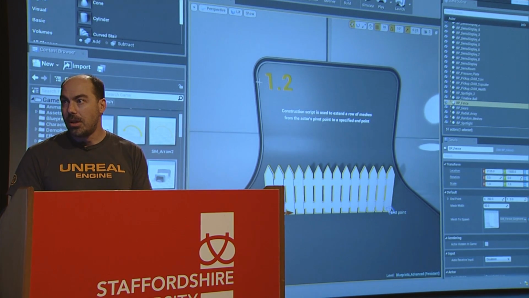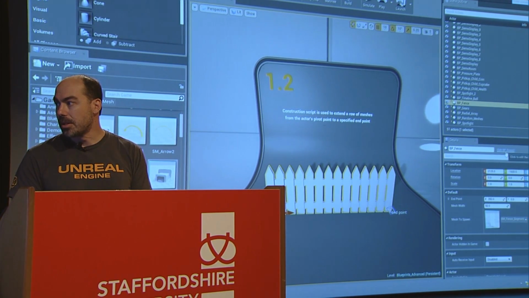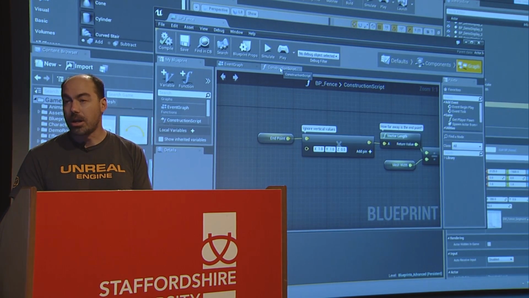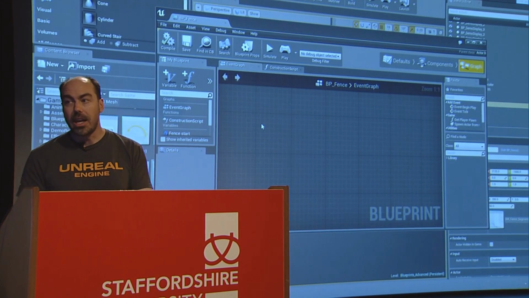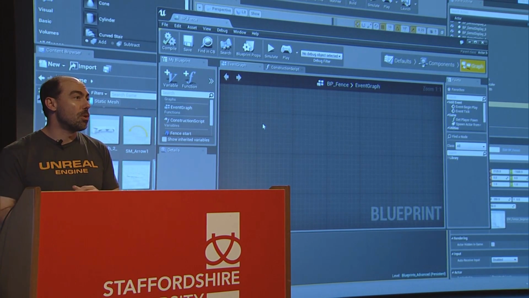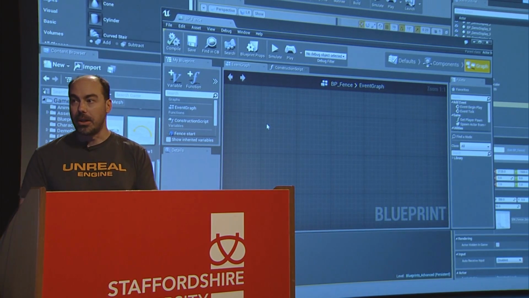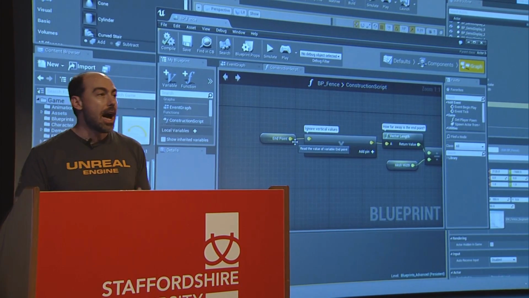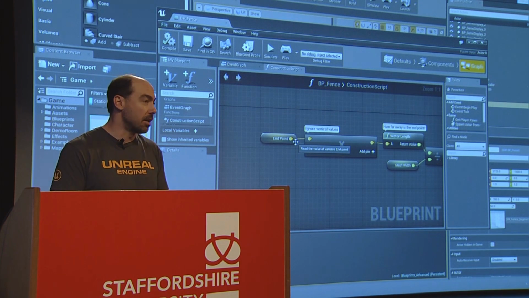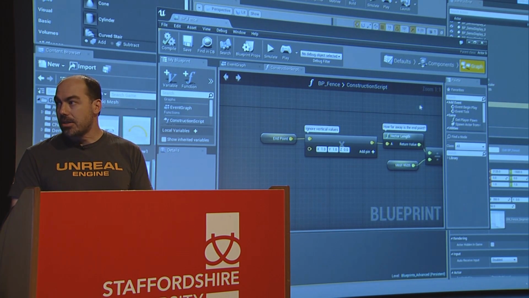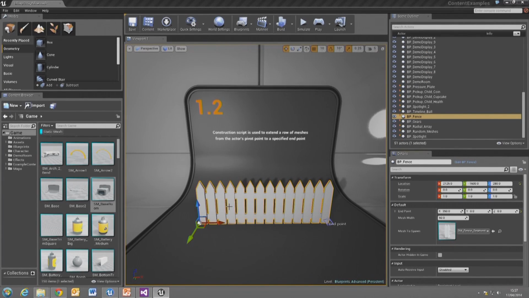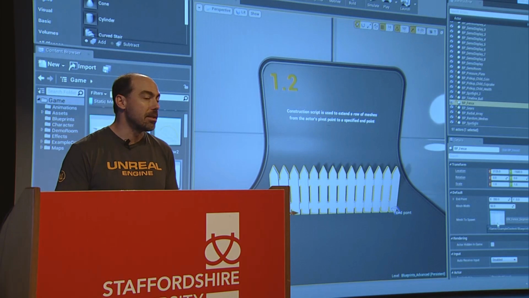This, for example, is a blueprint that has what we call a construction script. Now, the event graph is what I was showing you before, which is when I touch that door, the door opens. It's how it interacts with you in the world. The construction script actually says, how is this thing built as an object? And not to go into too much detail, but it basically says, I have a mesh, and that mesh, which you can see right here, is 2 fence posts. But you notice there's a lot more than 2 in that actual fence.